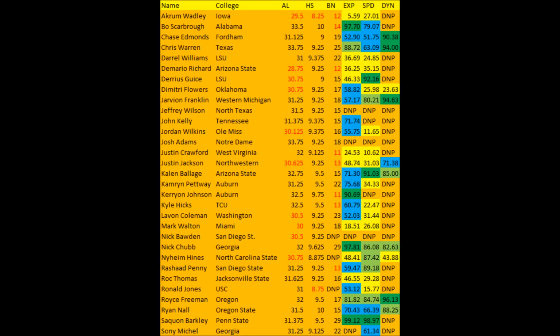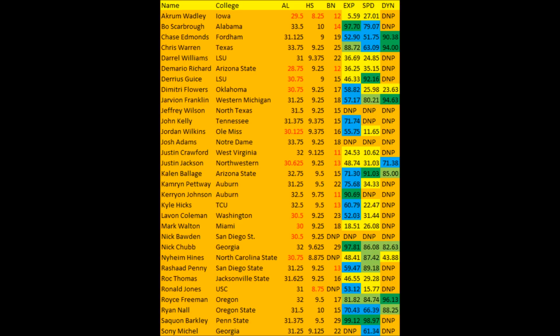didn't do agility testing. Then, of course, you get to Royce Freeman, probably the third to second best running back tester, depending on your preference. Hit the arm length, hand size, and bench press thresholds you need to hit, and has 3 All-Pro/Pro Bowl athleticism traits in terms of explosiveness, speed, and dynamic speed. So had a fantastic day for Royce Freeman. I'm very excited about him going forward because he did really, really well.